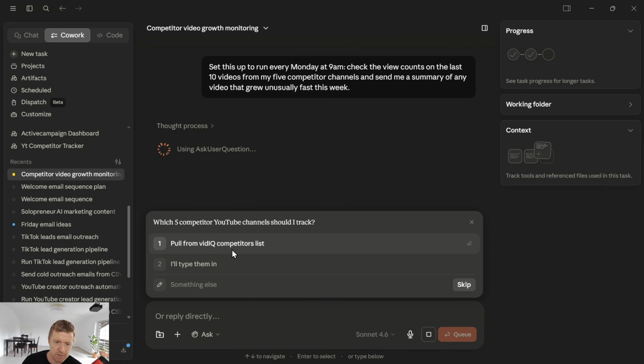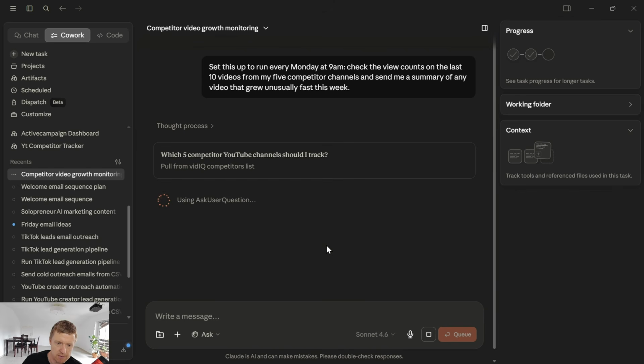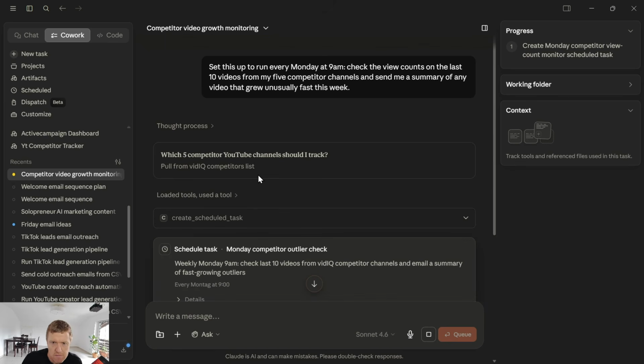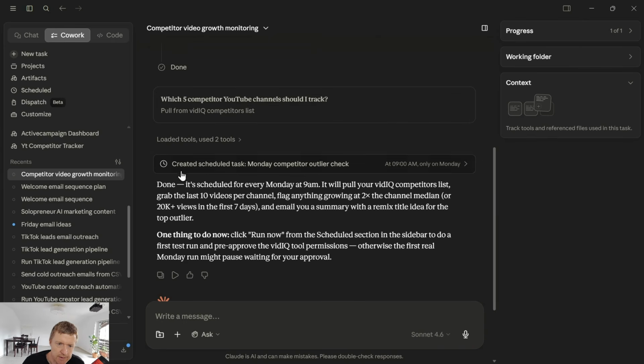And even here, it asks me for a few questions already, right? So I have vidIQ, that's a custom connector. I can connect it to a YouTube analytics tool. I will just select that. Now this task passes both checks. It doesn't require my judgment. It's just pulling numbers, right? And from analytics. And I'm not making my final decision on this video research alone. I click on schedule task and there it's done.